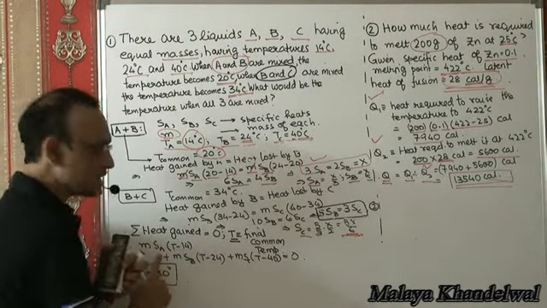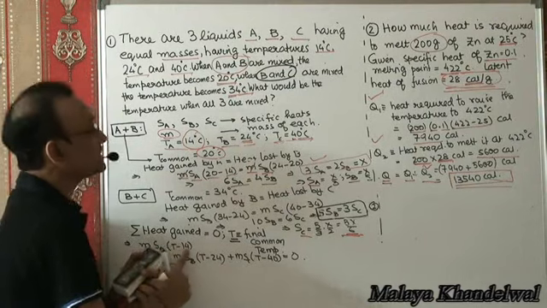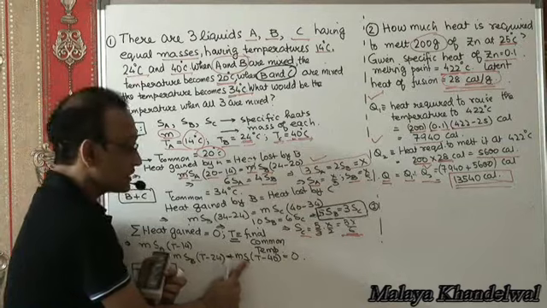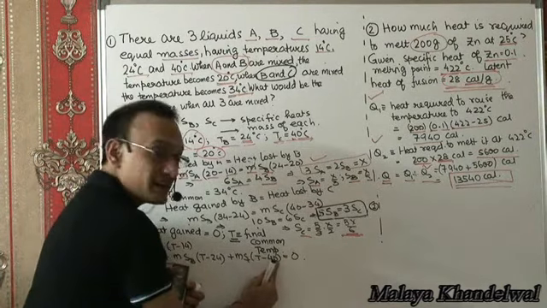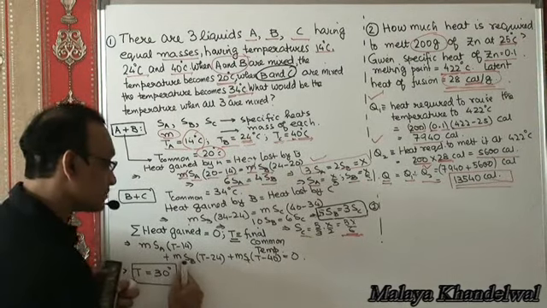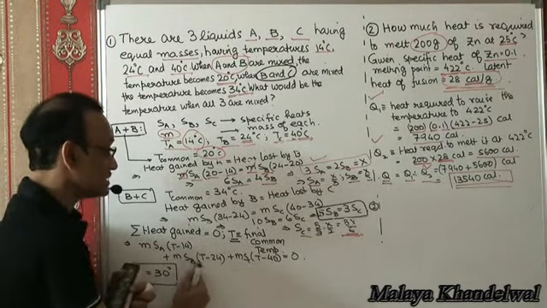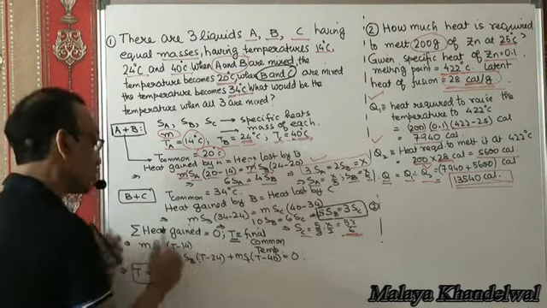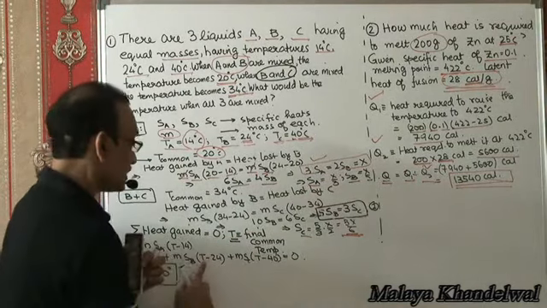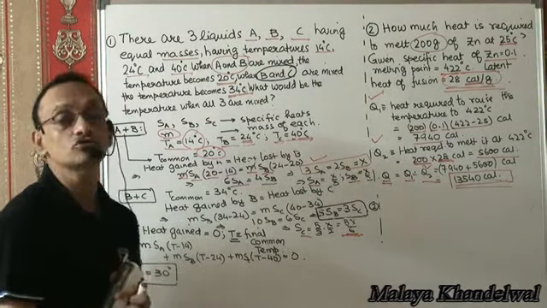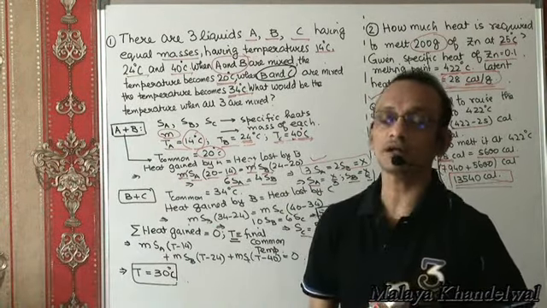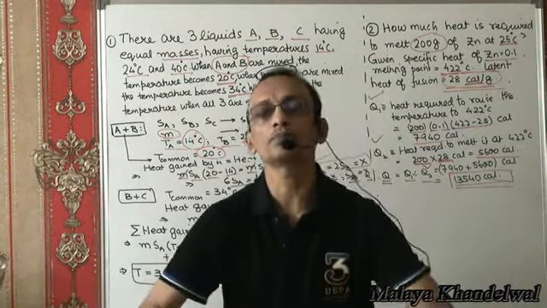What's the heat gained by A? Heat gained by A is mass into specific heat of A into T minus 14. 14 is its initial temperature. What's the heat gained by C? Mass into specific heat into increase of temperature, T minus 40. And what is heat gained by B? Mass into specific heat into change of temperature, T minus 24. And they must algebraically add up to 0, because some must be positive, some must be negative. Eventually, when you solve for T, T turns out to be 30 degrees centigrade. That's the final common temperature when the three are all put in a common pool.